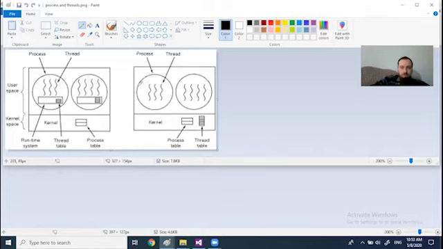You can assume threads are kind of functions that work toward the same goal. So if this is your Microsoft Word document, then this might be maybe the grammar and spelling error check function that finds your mistakes. Threads are represented with this curly line. So this is your grammar checking function.